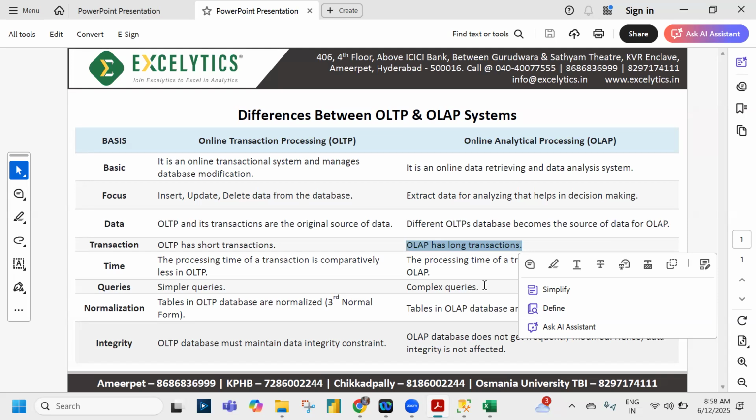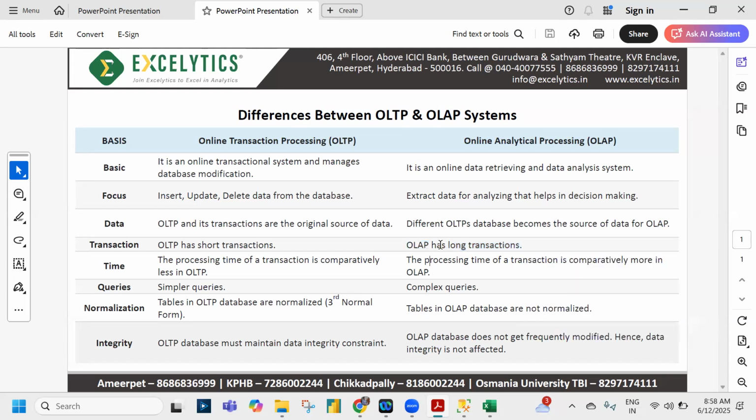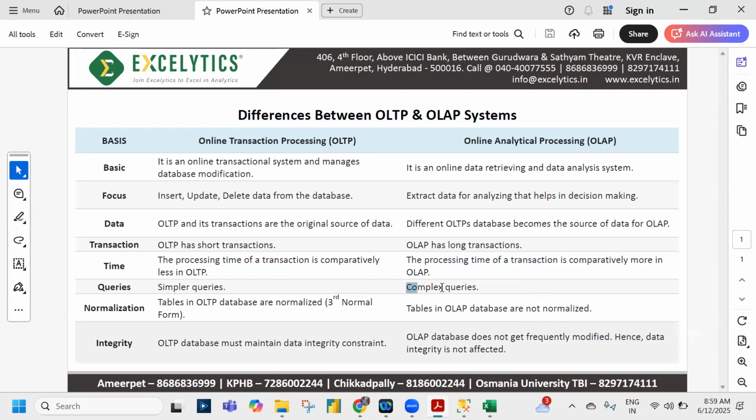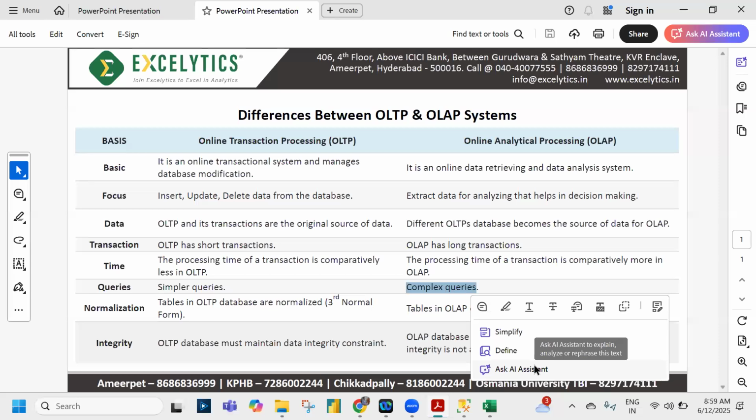A standard one like insert, update, delete is easy. But if you are looking for something very specific with this condition, that condition and all, then it will take more time. That's the reason OLAP transactions are long transactions and they take more time. Because analytical queries are not as simple as insert, update, delete. You will be writing so many conditions and filters, HAVING clauses, WHERE clauses, aggregations, different kinds of window functions that we use. Completing all these different things and getting you a final result will definitely take some time, right? That's the reason OLAP queries are complex queries.